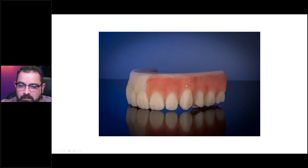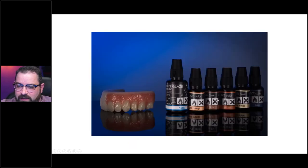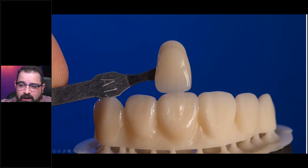For this particular restoration, the composite was placed with the steps I showed you already. Now we have to work on the teeth. If you are working with OptiGlaze Color and you're trying to match Vita shades, it's actually not that difficult. You just pick a base color material that's slightly lighter than your target shade — let's say A1 — you want something lighter than A1 and you start applying colors. I used white to accentuate the incisal edge and a little bit of gray or violet on the incisal edge to show the translucency. You can get a fairly decent aesthetic result with just OptiGlaze to give it a lifelike look.